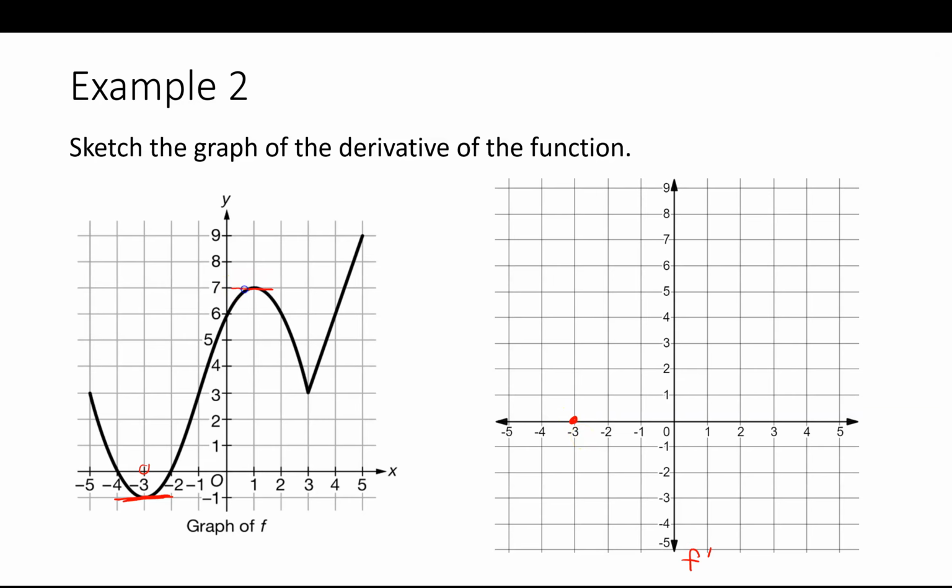And then I see that again right here. At the x value of 1, my original function, the graph of f, has another horizontal tangent line, which would have a slope of 0. So then that corresponds to a y value of 0 on my derivative graph at x equals 1. Then, because these are all changing slopes, it's really difficult and not really possible to find the exact slopes of all the different tangent lines. So we look more at the sign of them rather than the actual value.